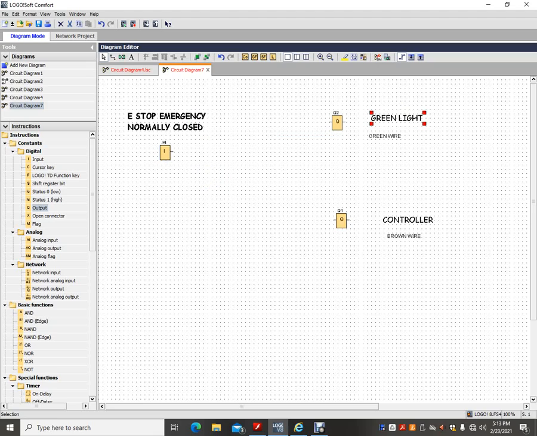Number 3 is our horn. So let's put this down here. Now this is going to aid in how we connect things. If we want, we could actually stack these up a little closer, and then these a little closer. And number 3 then is the horn.